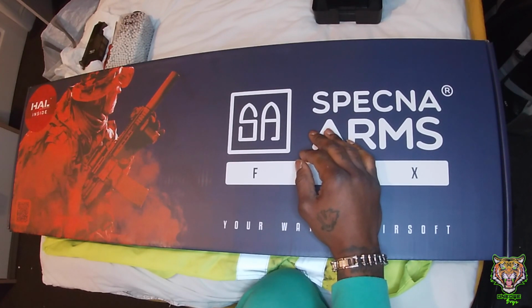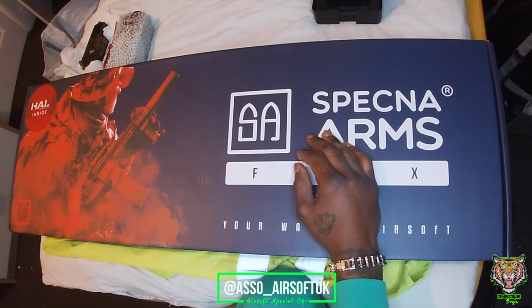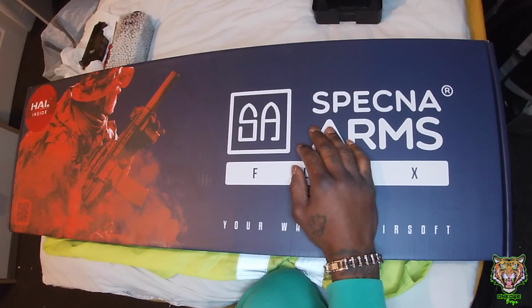So it says, whether you're a veteran skirmisher looking for a lightweight backup, or a newcomer seeking a superb bang for your buck, the Specna Arms F04 RL Flex should suit you perfectly. The F04 follows Specna Arms' Flex build style, constructed predominantly from high density polymer with an alloy outer barrel, resulting in a lightweight and agile build which won't have your arms burning after a long day.